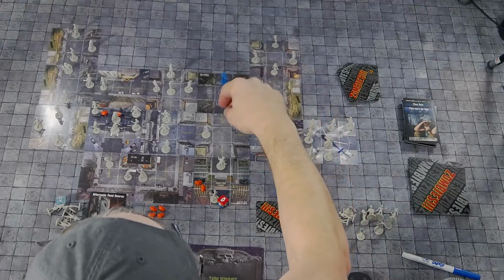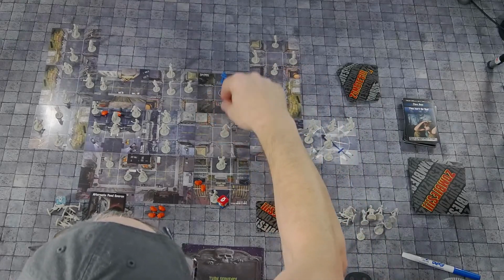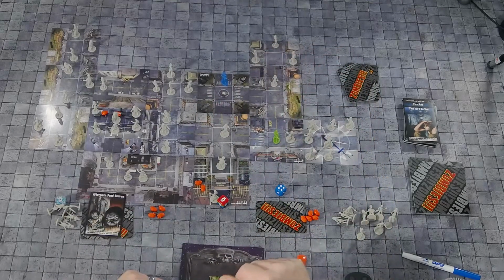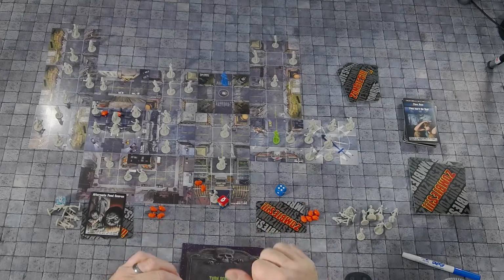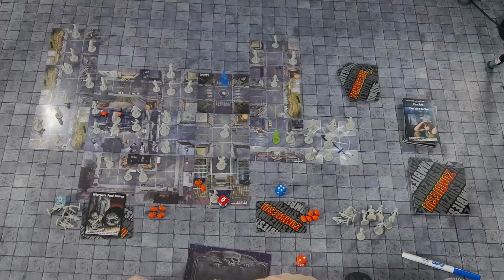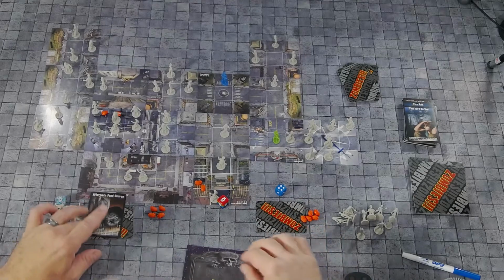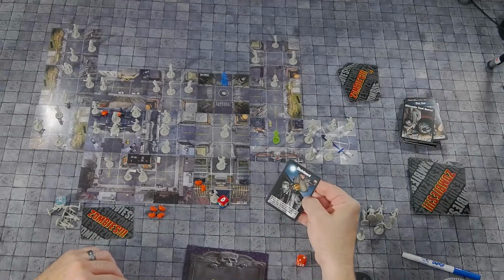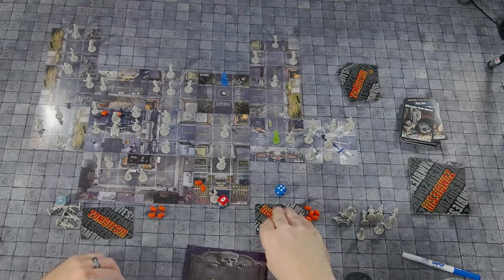Let's see if we can block this guy's way. 5. 6. Yeah, because the closer you get him, the more you just want to get it on. All right, so we moved all the zombies. At the end of your turn, you may discard anything. Nope, that's not going to help. This card goes out of play. What does he have here? Skateboard. That's not going to do him any good.